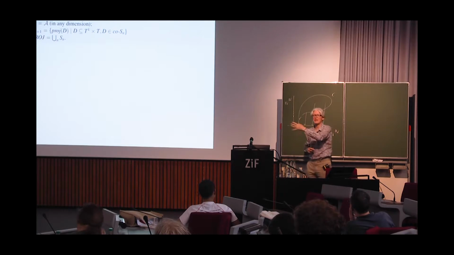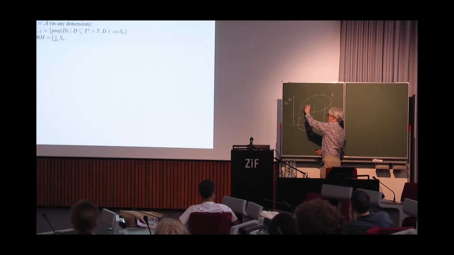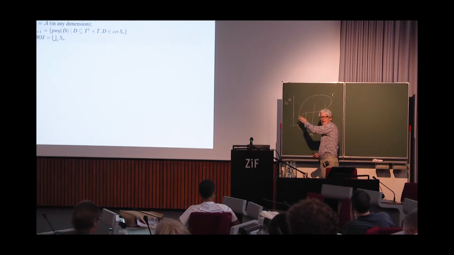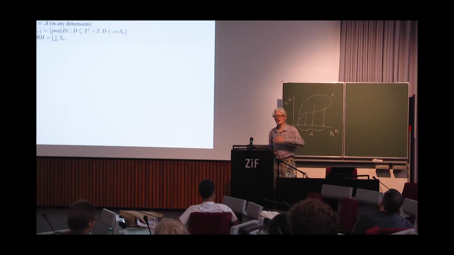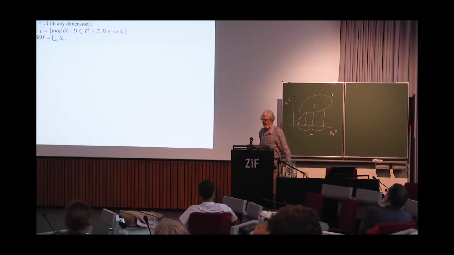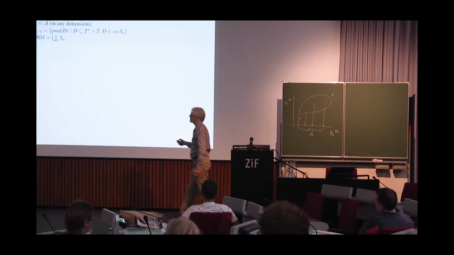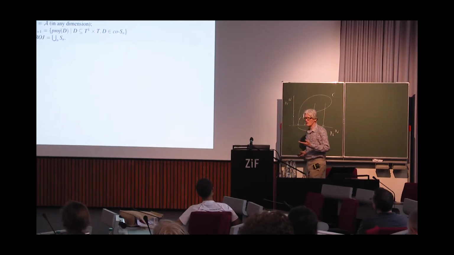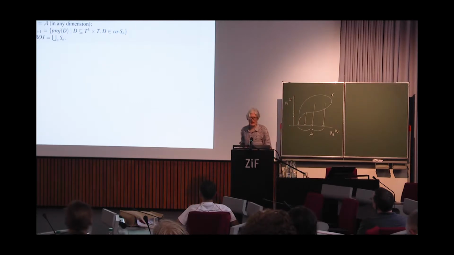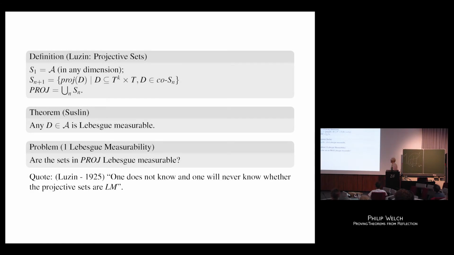So if you start off with something in k dimensions, you can do this process of projecting, taking complements, projecting down k times. And as you go up, you get more and more complicated sets on the way. So he showed here you get a definite hierarchy, and these are the projective sets here. So Proj for short. There are many questions, of course, that immediately come to mind about them. Luzin showed that the analytic sets were Lebesgue measurable. This was something that was known for the Borels. He extended this to these new analytic sets.